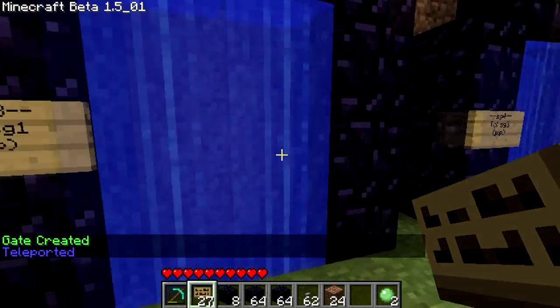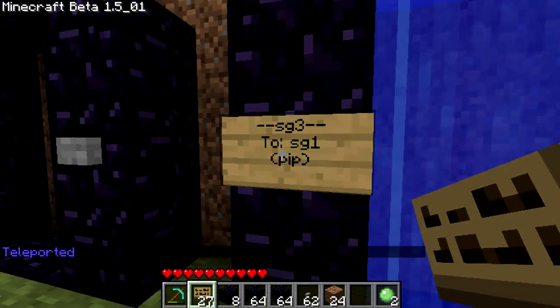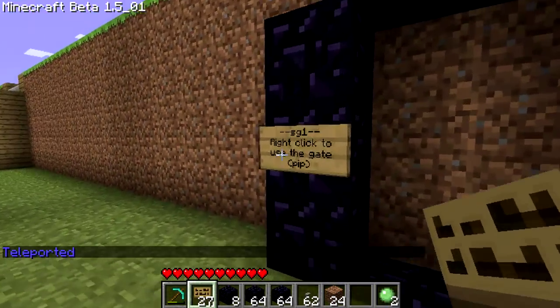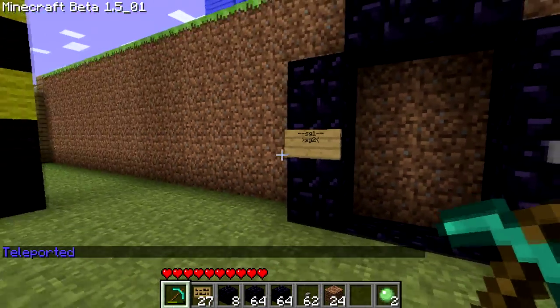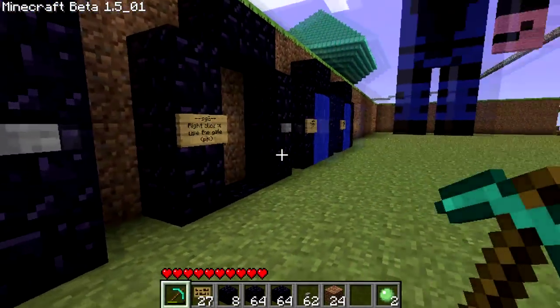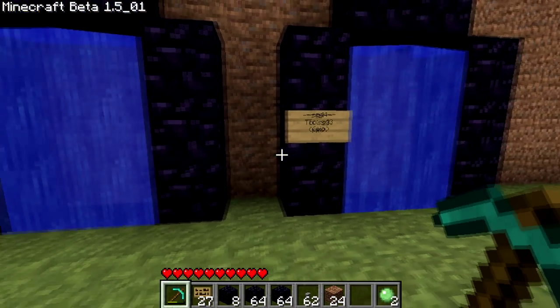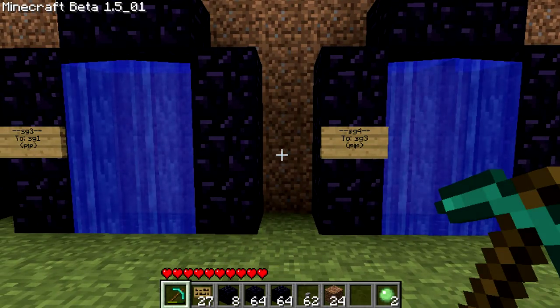We should be able to step through it. We step through it, and we turn around. You see we came out at SG3. Now, because this one goes to SG1, we're going to come down here to SG1. Again, we can click the sign to our heart's content, and the only 2 gates that we're going to be able to see are the ones that are actually being networked together. Obviously, you can have 3 go to 2, 3 go to 4, 4 go to 3. That way, it's point to point.